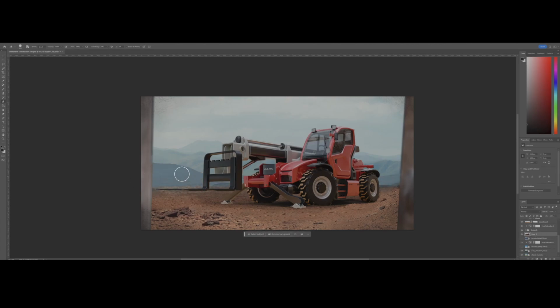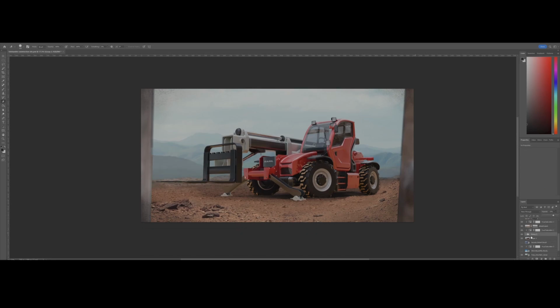Now, after blending in the hills of the back of the image to the ones in the sky, I thought I was pretty much done, so I went ahead with some color adjustment and some vignette and lens effects. But as you can see, it's not a very pleasant image, just because maybe the horizon is very flat. You can't see here, but it's quite low resolution on the foreground, it doesn't blend very well. So that's why it's important to take pauses and take a step back, and that's what I did.